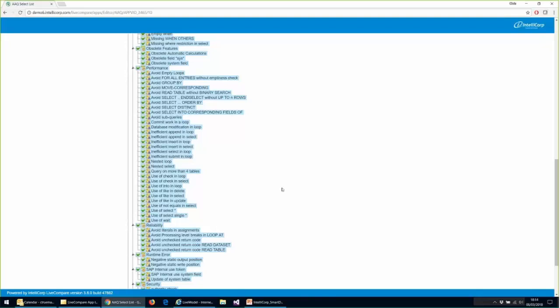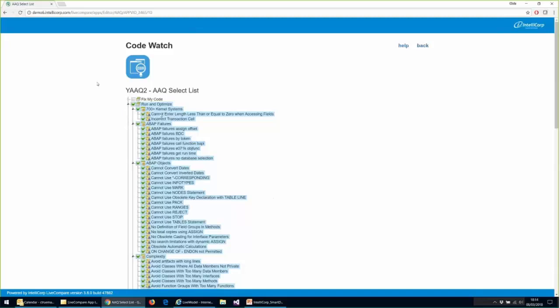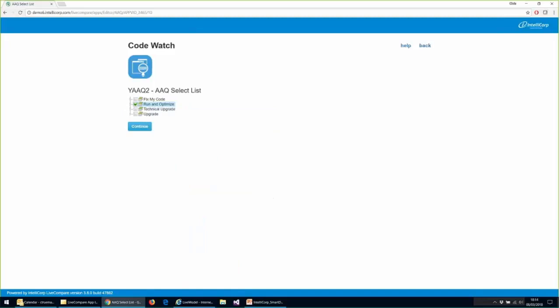So again, LiveCompare has all of these rules which are going to be run automatically, so they're not going to take time away from the development team in order to find those issues early in the development cycle. Okay, so that's probably enough about the rules. Actually, I should say one last thing is that the system is extensible. So if you have a set of coding standards that you want to enforce in your custom development, whether that's in-house or with a systems integrator partner, then you can use the rule system that's implemented inside of LiveCompare to codify those rules, okay, and then have that run automatically.